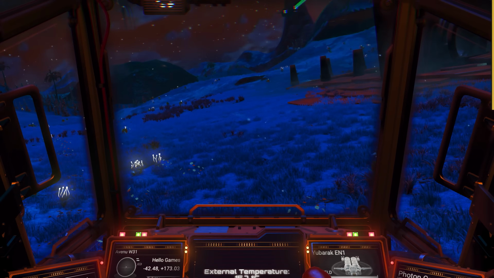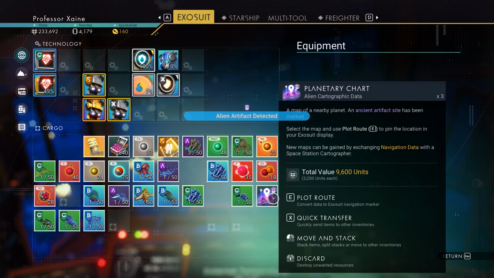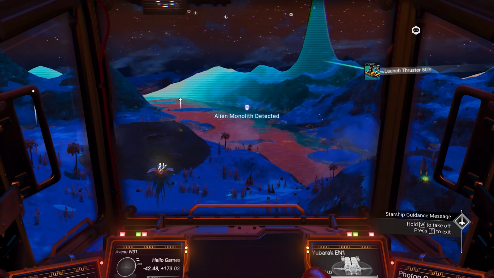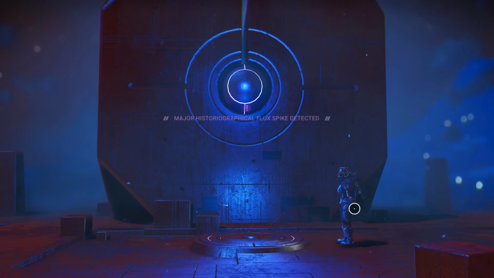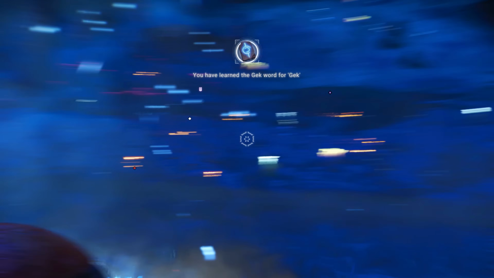Get back into your ship and claim the rewards from Rendezvous 5, then use 3 of the 4 artifact planetary charts you just picked up earlier. It will likely mark a monolith and an ancient plaque very close to where you are, so head to them. At the monolith, select the dosimeter option. At the ancient plaque, choose a language option to complete Nameless History.